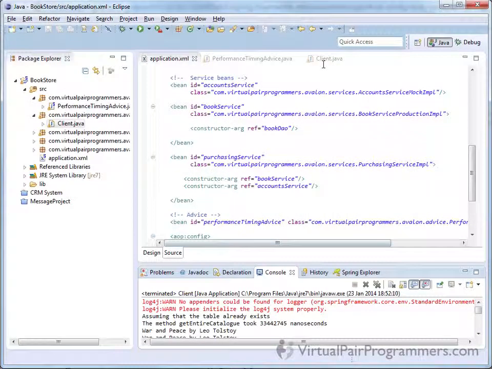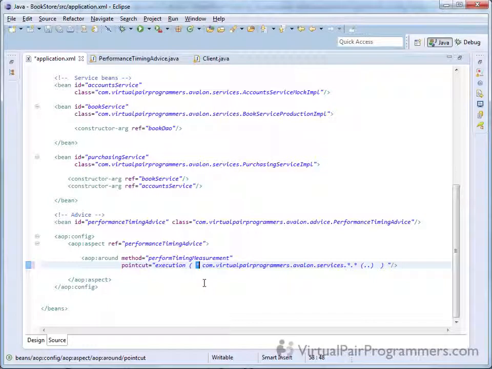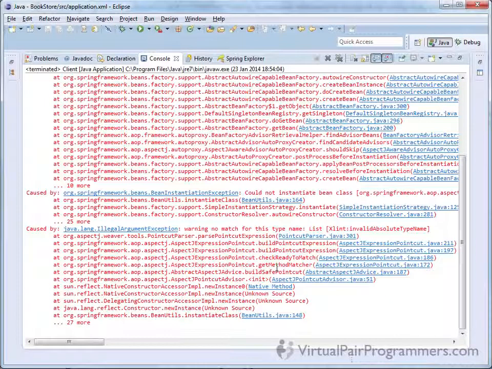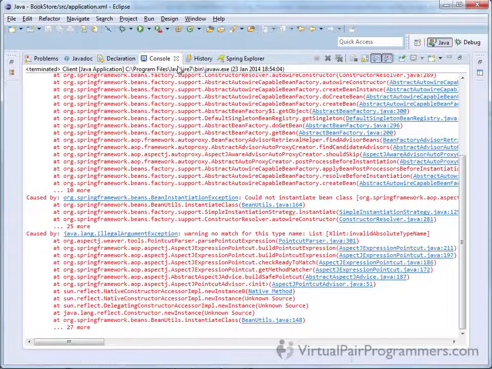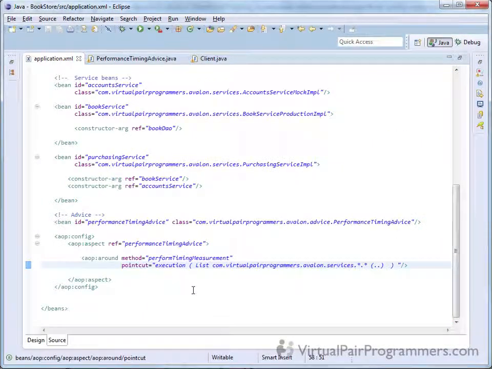And I could, well, the possibilities are endless really. I'll return that back to an asterisk, but this time I only want to apply the advice to methods that return lists. And oh, I have an exception again. And the reason for the exception, and this is something I didn't tell you in the theory, is that it's not sufficient just to say list.